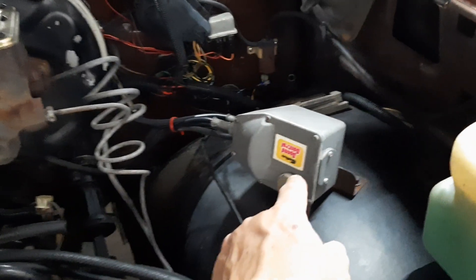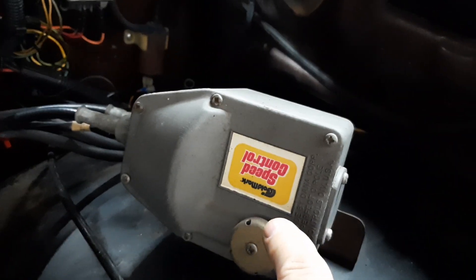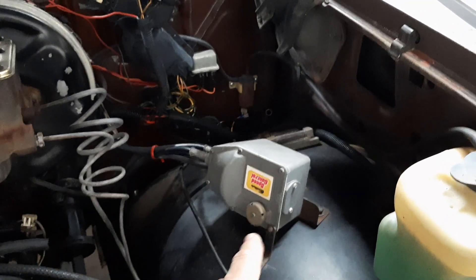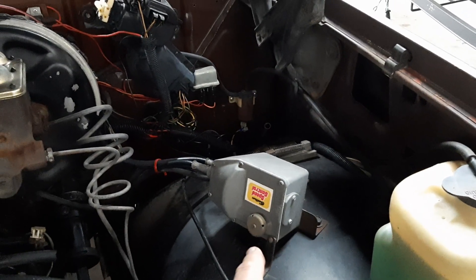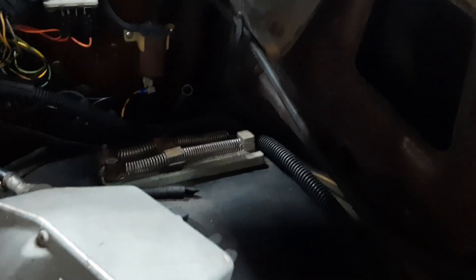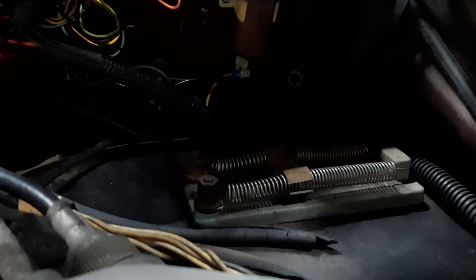Before I forget - this is cruise control, it says 'speed control.' I don't know if Brian, that's GM Tim 38 on YouTube - check out his channel, GM Tim 38 - he was wanting to know if this was factory or aftermarket. I don't know what all those springs are. There are just a lot of things on this truck that are very, very unusual.